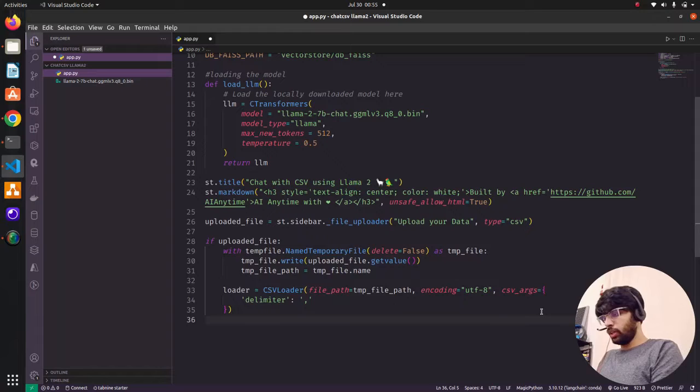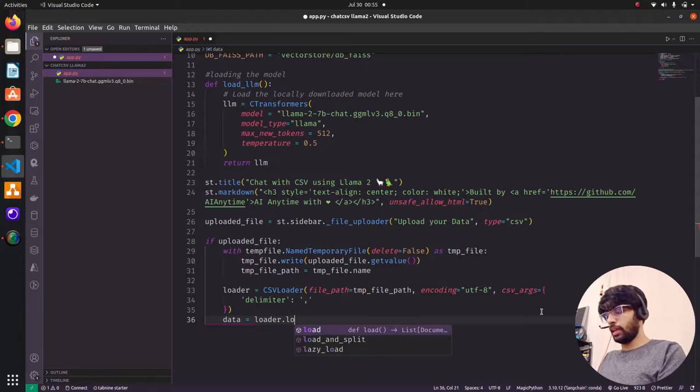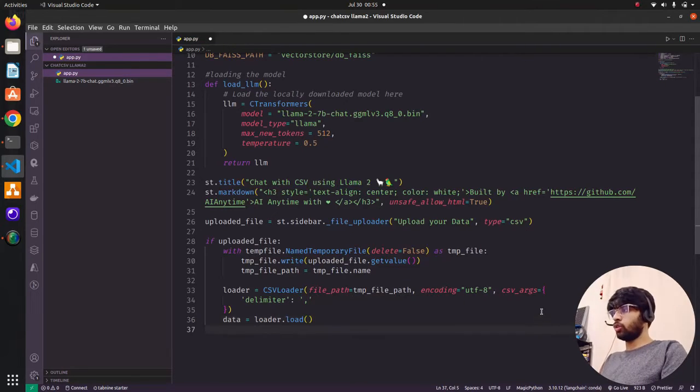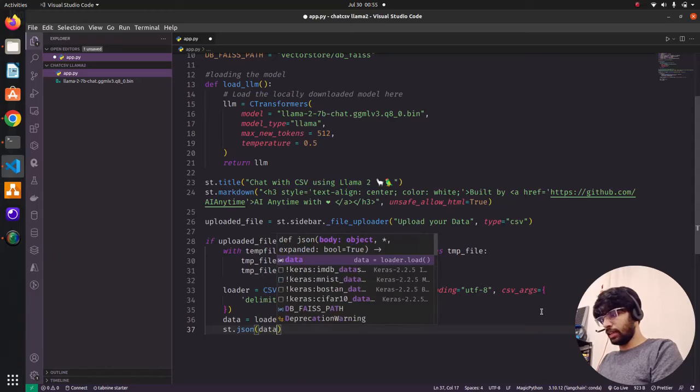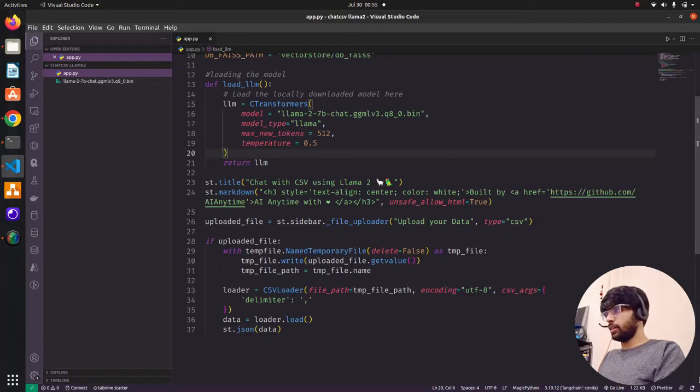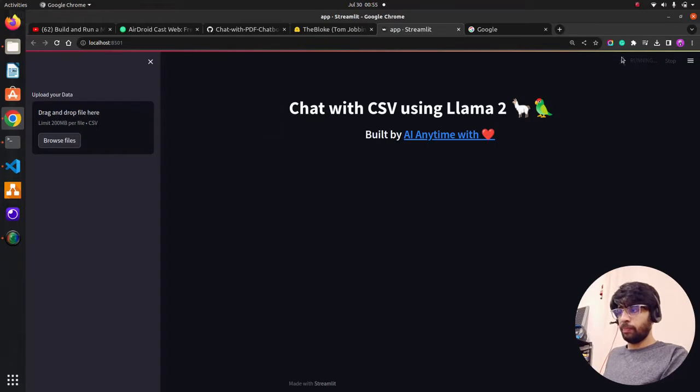Now let's load that data first, of course. I'm going to do loader.load from LangChain, and once I do that, let's first print that data and see if we are getting any error here. Okay, now let's run this and see, guys. So I think we are okay with the delimiter and the CSVs and all.